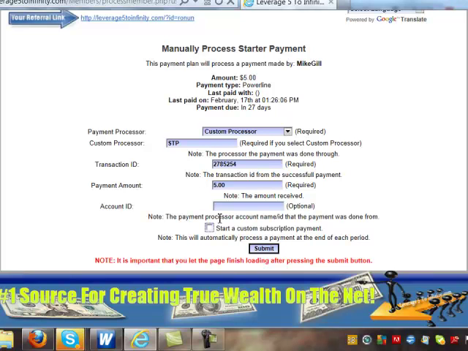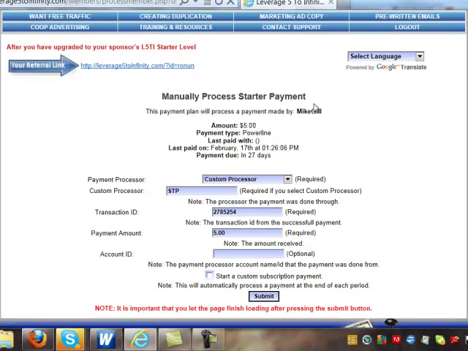Another couple of key notes, okay? When you click this submit button, you're not going to see any change on this page. It will change after you come back to this page again. You never want to refresh this page because it'll mark a second payment.